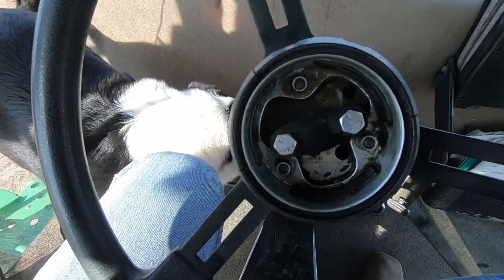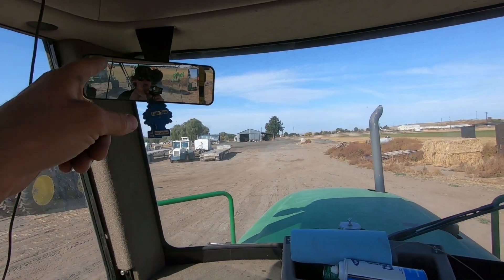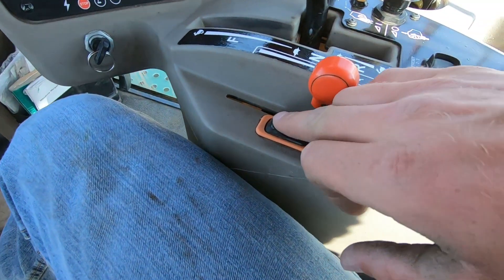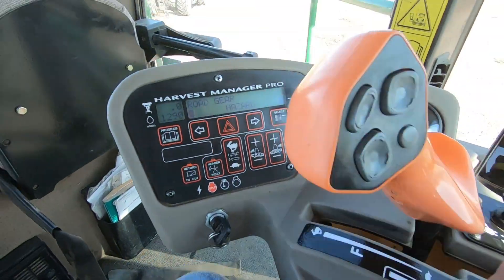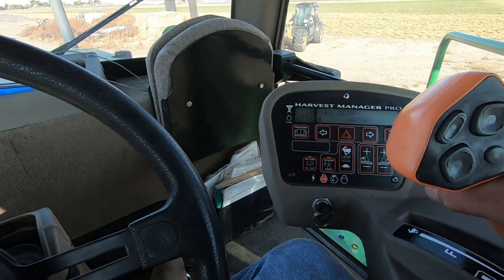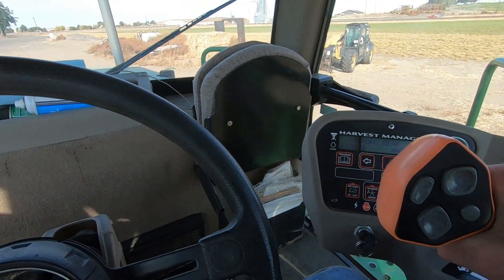It's a little confusing. Good boy. Now check it out — we're facing this way boys. I think we can put her in road gear. There we go. We'll come back, get my truck and the header — don't want to forget that. That might be important when we're running this thing.